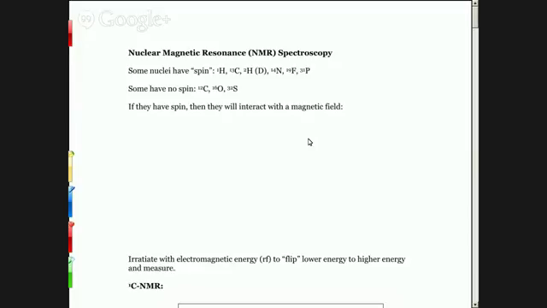So when you put hydrogen nuclei in magnetic fields, they separate themselves into a couple energy levels, and that energy level can be probed with radio frequency radiation. Now, we're not going to get into the details of that here. The point of that is that hydrogens in different environments on a molecule will show up differently in that device, in the presence of that magnetic field.